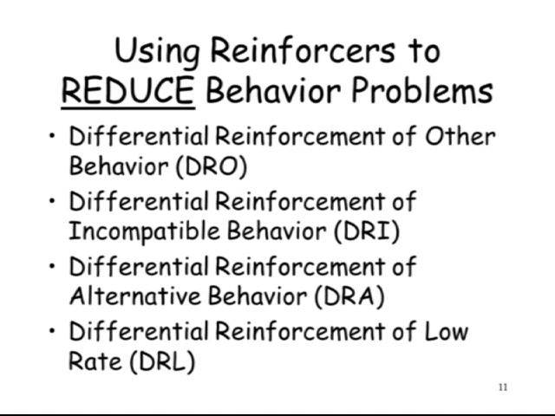And then finally, DRL is differential reinforcement of low rates. This is using reinforcement to reinforce a student for engaging in lower levels of a behavior. You only use this intervention when it's a behavior that is a problem because it's happening too frequently. It's not a serious problem behavior, it just happens too much, and a lot of behaviors fit that criteria.